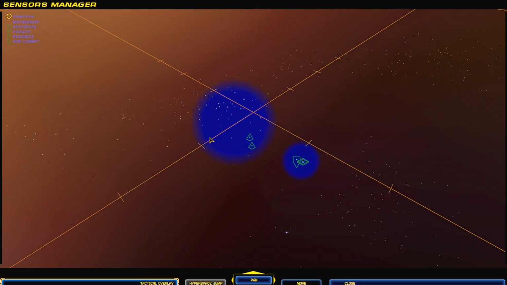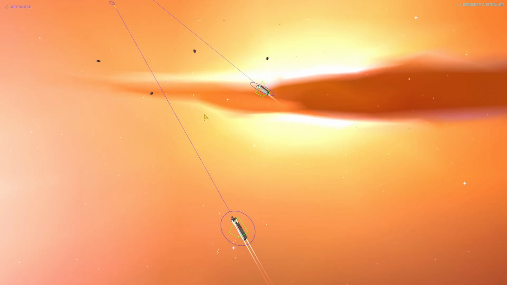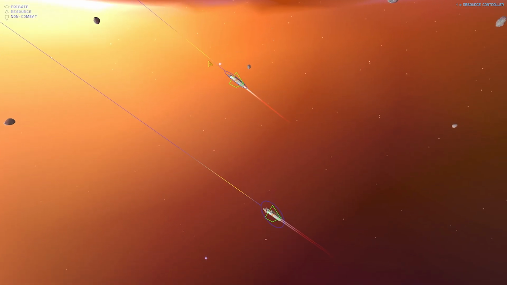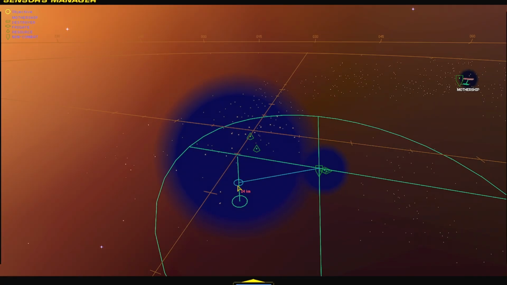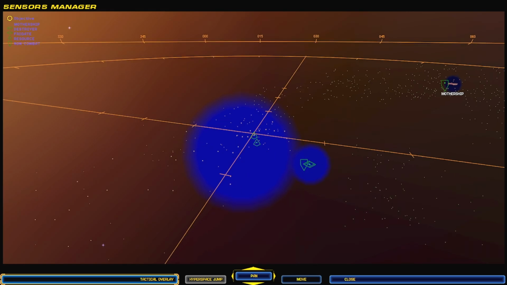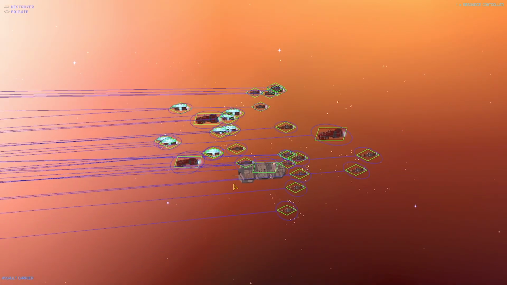Move you up in the asteroids. There we go. And we're no longer taking damage. Fantastic. Collection underway. You boys go ahead and harvest. You move your way into about right there. Alright. How are we doing with the fleet?